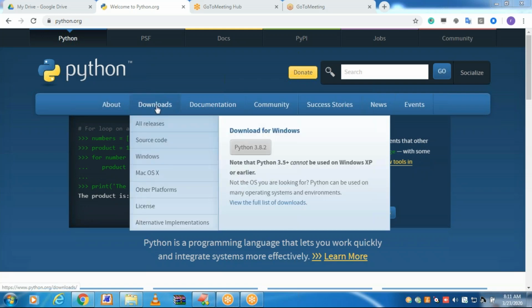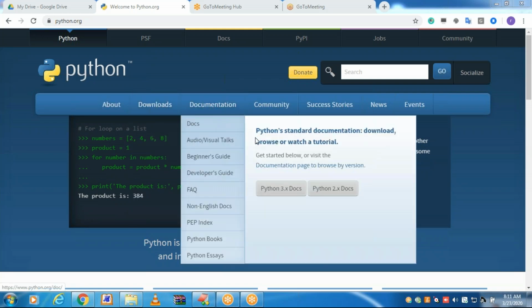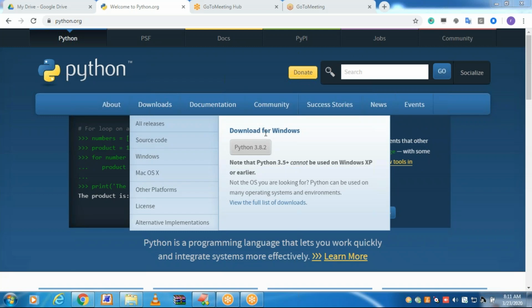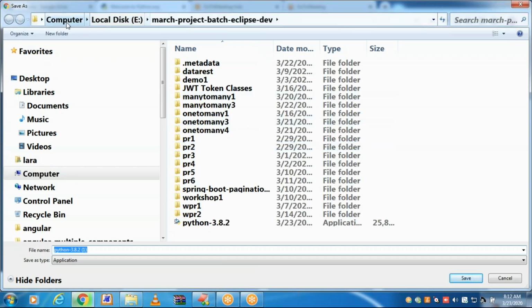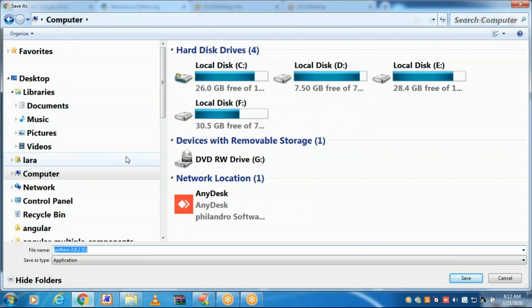You can see downloads. Straight away you can see download for Windows. You can click on this itself, otherwise you can go to the Windows and you can choose the relevant one. I'm clicking on this itself. It is asking the location where it should download.